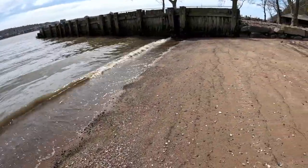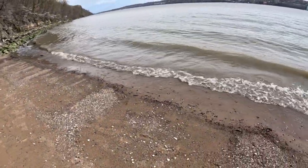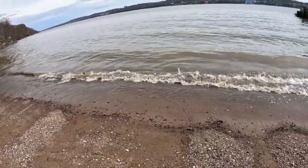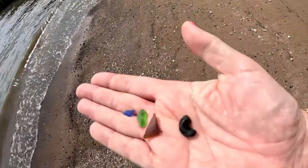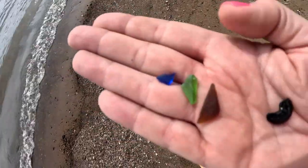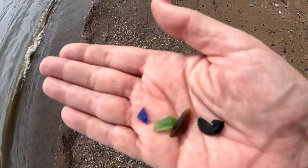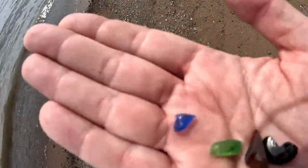I'm back at the original beach. I can't seem to find Millie or my mum, so I'm heading to see where they've disappeared to. The tide is starting to go out more aggressively. I stopped at this little spot and found what looks like a piece of an old glass button. And I found some more little glass — a lot of green, obviously brown, clear — but I did find a really bright cobalt blue, which I was pretty thrilled about.